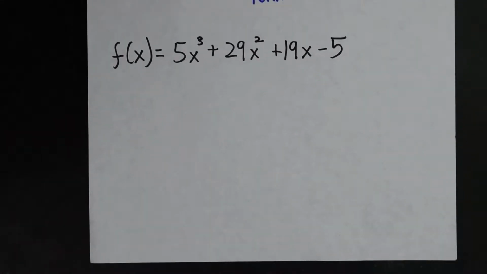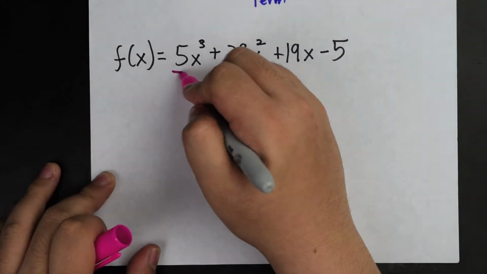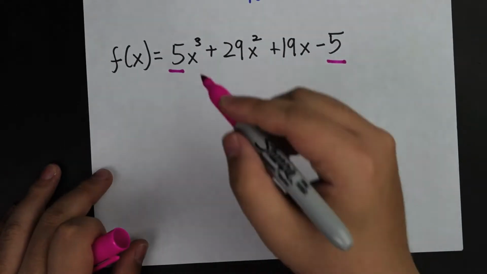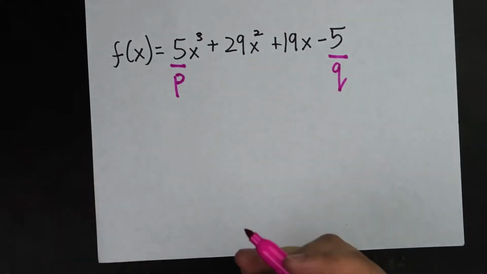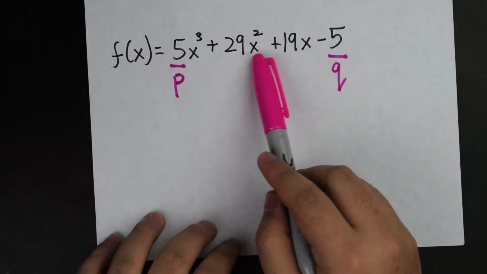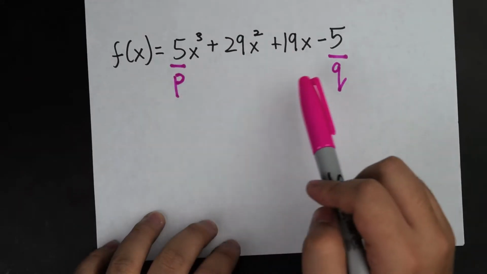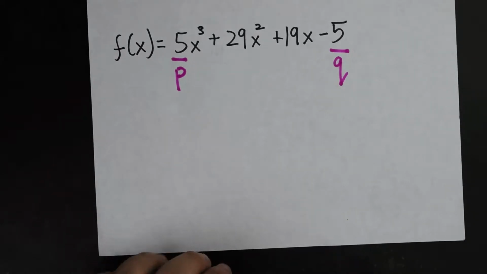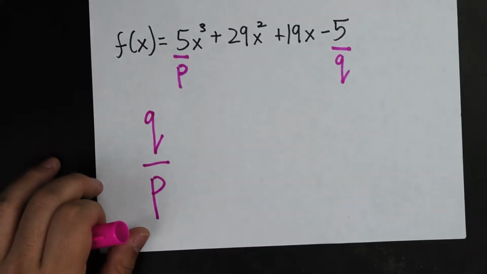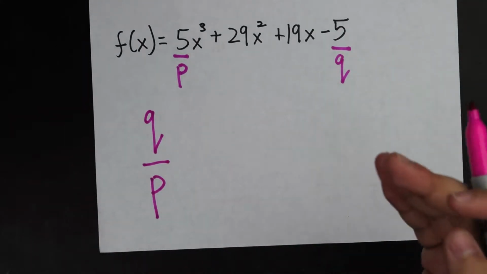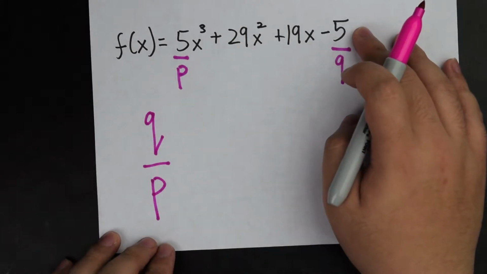How the rational root theorem or the zero theorem works is that I'm going to look at the very first term and the very last term, and I'm going to label them P and Q. We don't care about anything else going on in between when we're doing the rational root theorem. We only care about these two because there's a relevant equation that lets us do these problems. The equation looks like this: Q over P. In other textbooks, they might switch the variables, but it's always the back term over the front one.